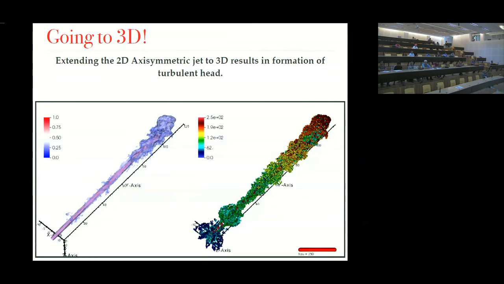What we are interested in is seeing if the emission from these particles could actually reproduce the observations from these jets. But this is work in progress, and we would like to continue to do more and more 3D models to show more and more quantitative agreement with the observations.